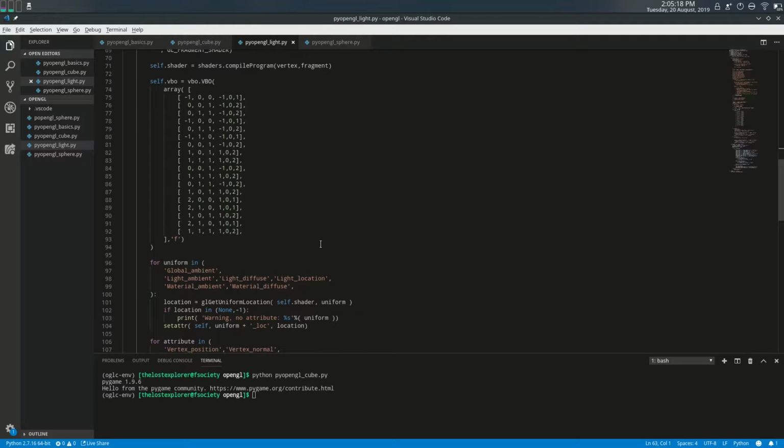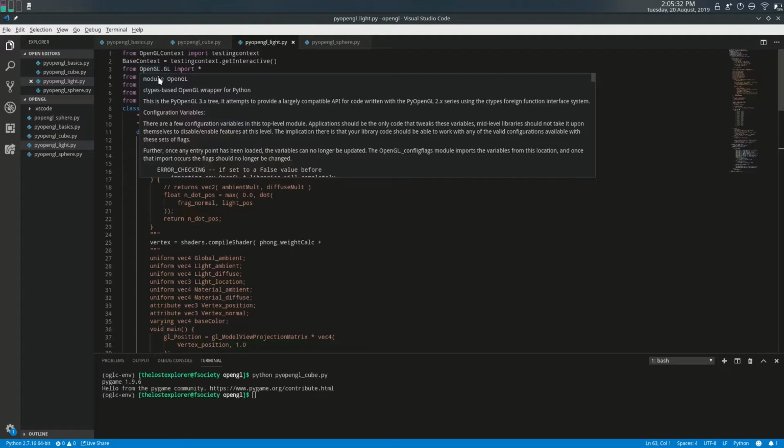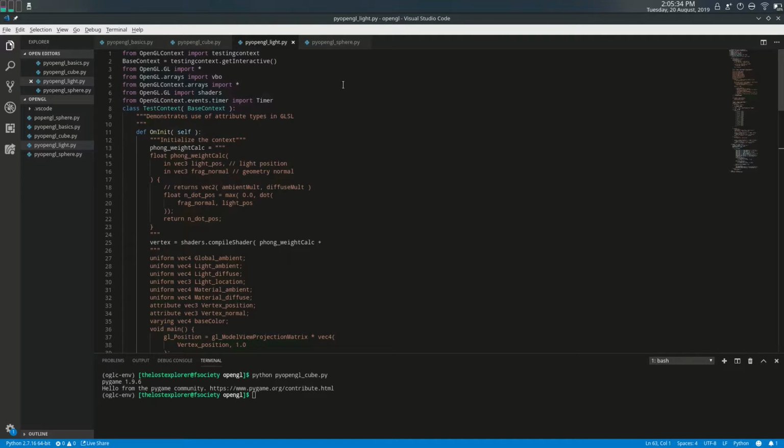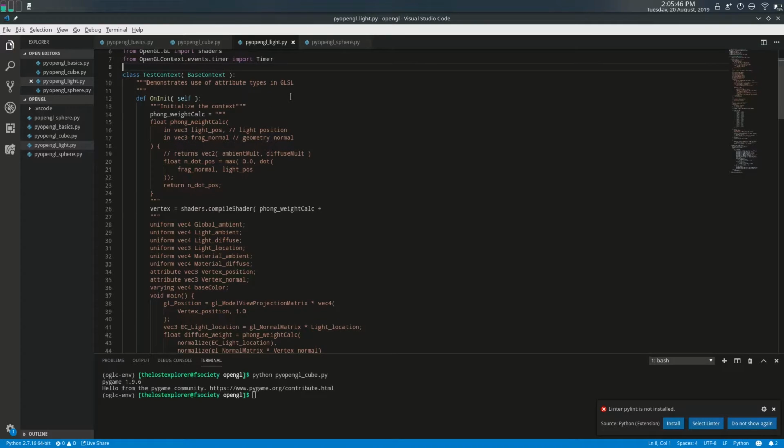So let's look at shaders now. What we do here is we again do all the imports as usual before. PyOpenGL context, the PyOpenGL.GL library, which is the backend OpenGL library that this Python code is using. Then in that we have our class.